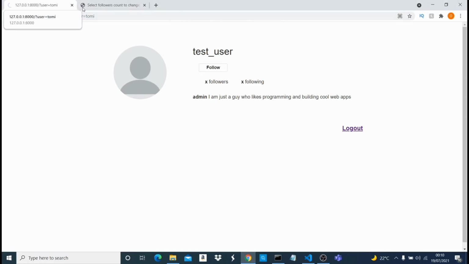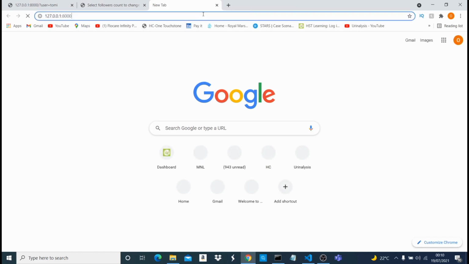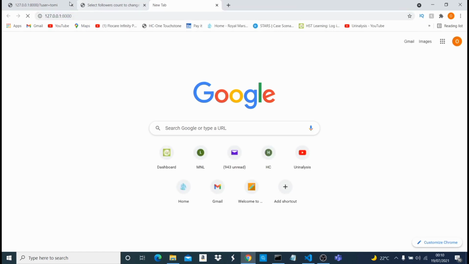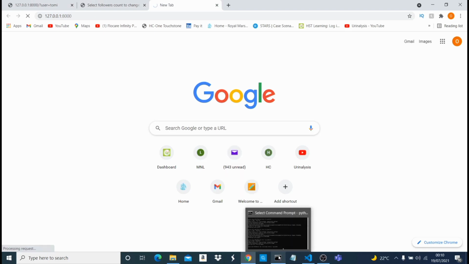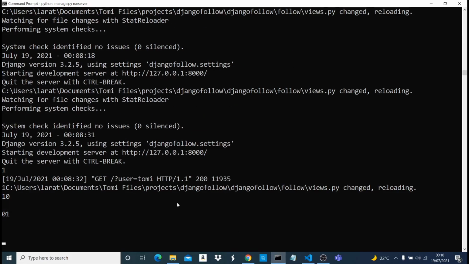If I save that and come back to our project, let's hit refresh. That's still running. That's weird. Now let's just open a new tab and open our project right there. Okay, I guess the server is not as strong as before, so let's try to break out of this.